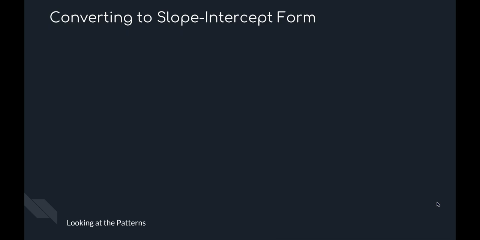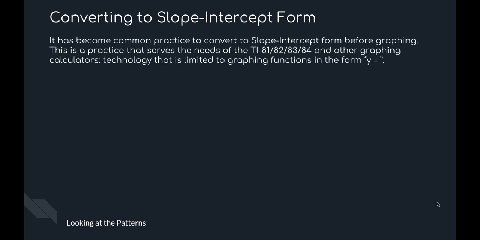One of the popular skills that we ask students to engage in is converting to slope-intercept form. There's lots of reasons to do this. It's become a common practice to convert to slope-intercept form before graphing. But the reason that it's become a common practice is a little bit surprising.